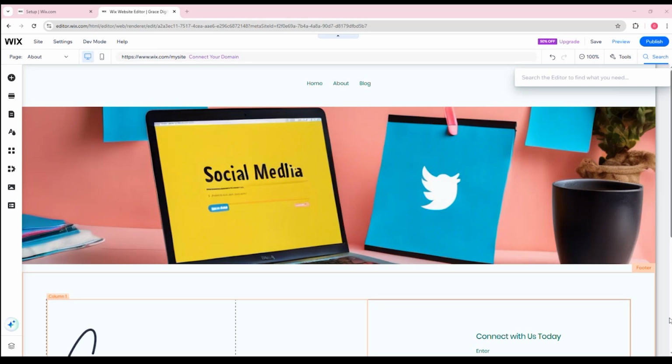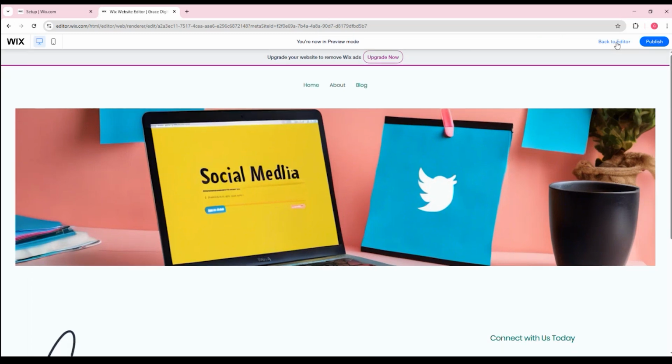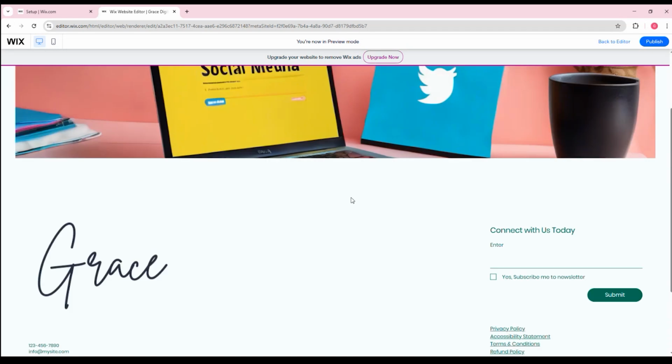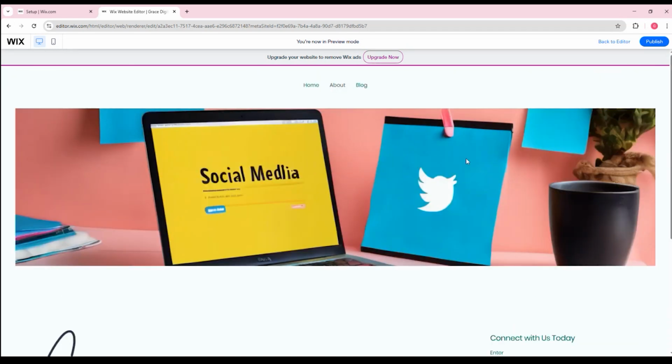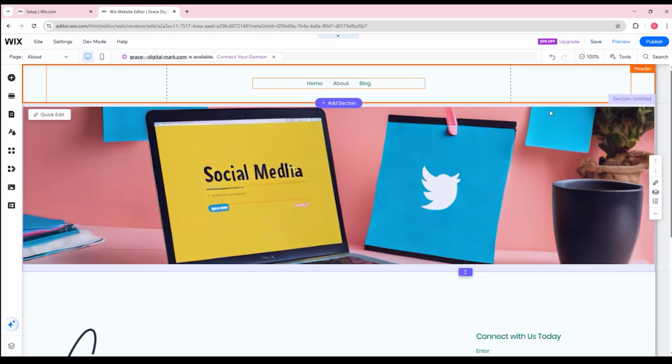So I've touched on publishing your site, but there's also the preview function. So this is kind of pre-launch. You've got your whole website done, but you're not quite sure yet. You can go into preview mode and you can even send people preview links of your website to maybe test it out on your family and friends. So before publishing, I always encourage clients to preview your site to make sure everything looks good.